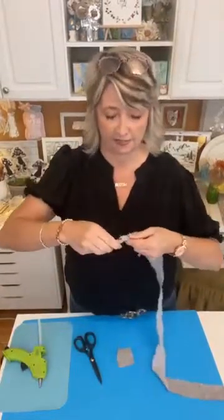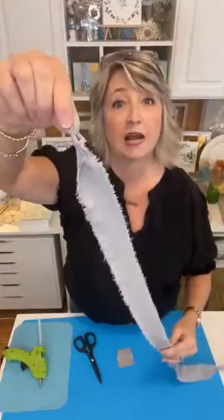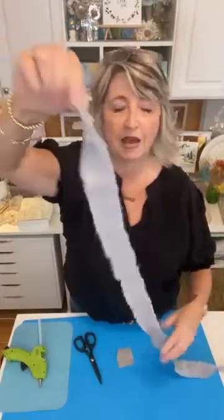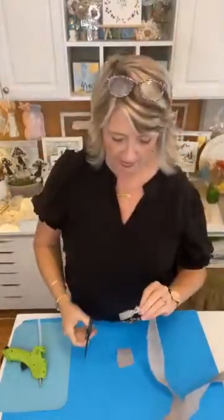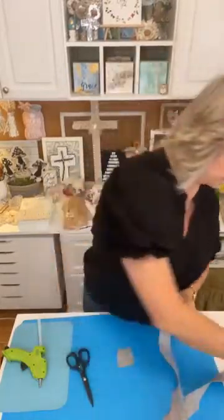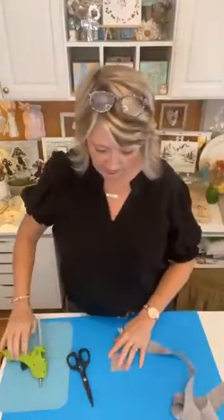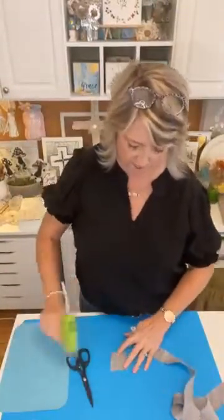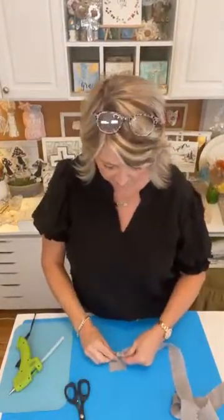Okay, rolled rosettes are usually made, or I usually make them with strips of some kind of fabric. And they start with a knot at one end, and then you're going to trim up the ends of it. Okay, and then you're just going to glue that knot to the center. I usually use a piece of the same fabric.